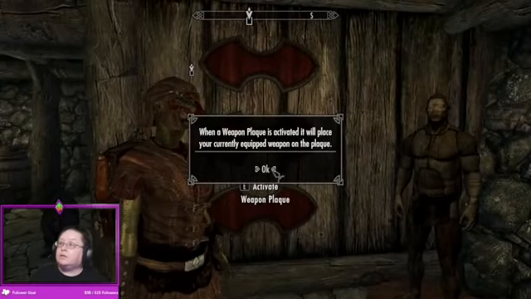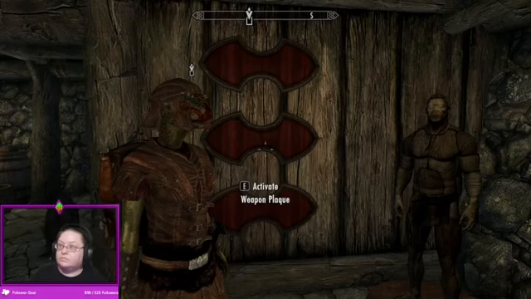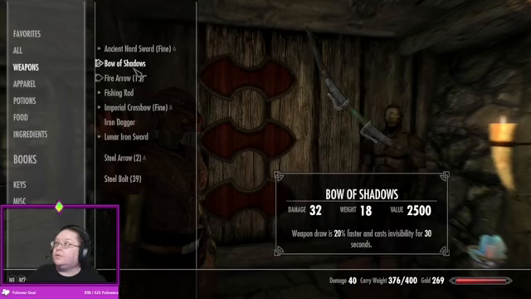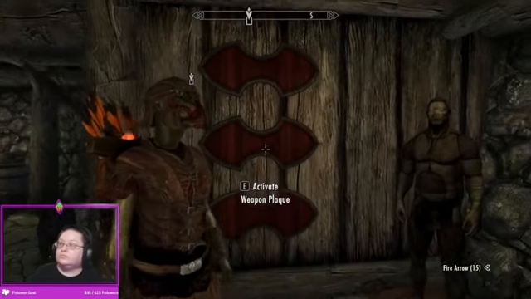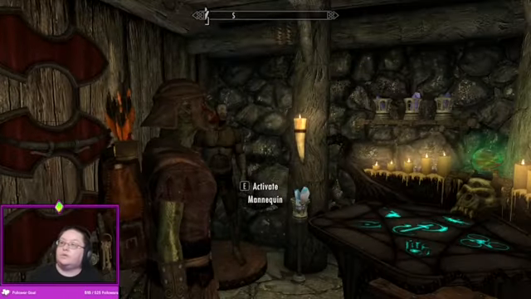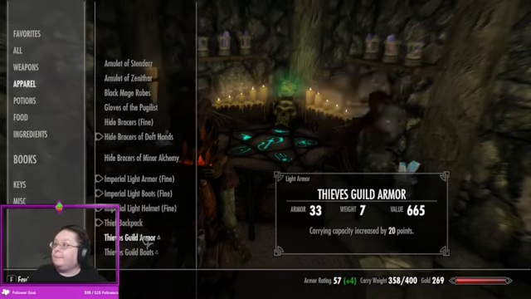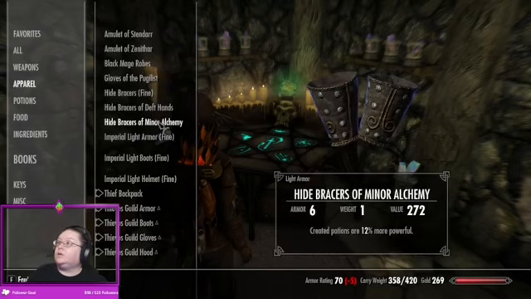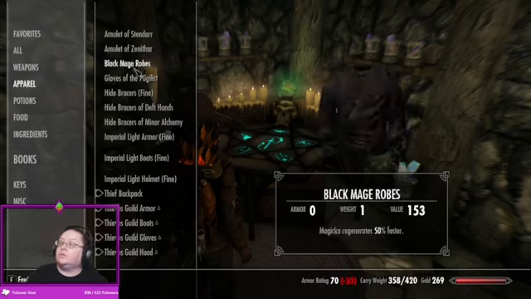Okay, weapon plaque. Wait, I didn't... Okay, hold on. Items, weapons. Let's equip this. Yeah. Bow of Shadows. Yep, we're keeping that. Okay. Apparel. That's better than what I'm wearing. So those can be... Yeah, we can get rid of those. Gloves, black mage robes, those are all things to get rid of.